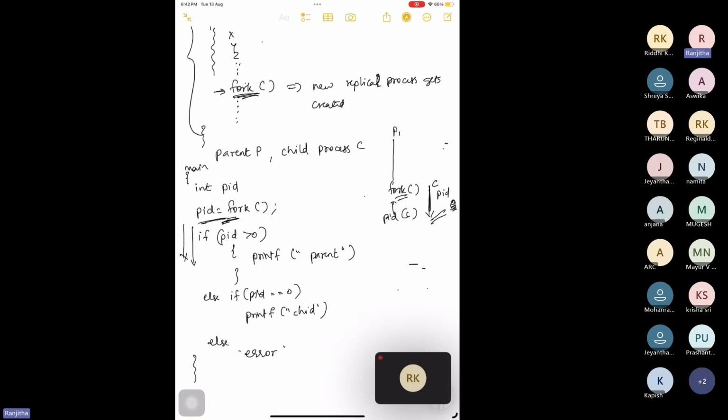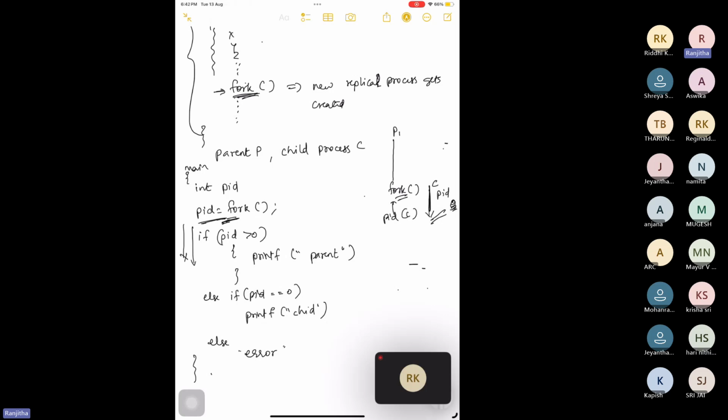So now when we do this PID greater than 0, you have to imagine, okay, two processes are there which are executing the same code. Okay, and for one PID is 0 and for the other PID is some non-zero value greater than 0. So for the parent, fork will return the PID of the child, which will be greater than 0.